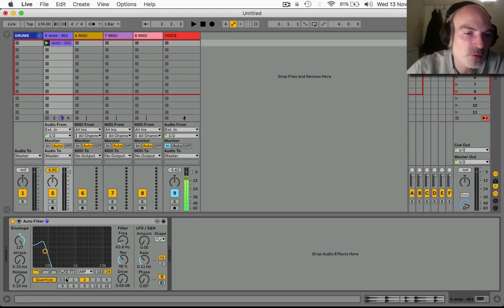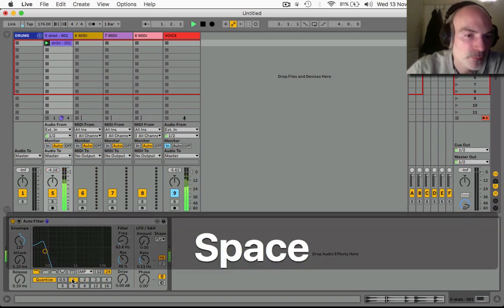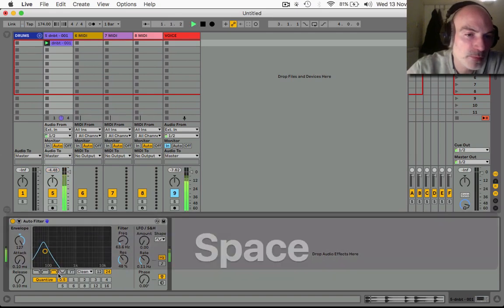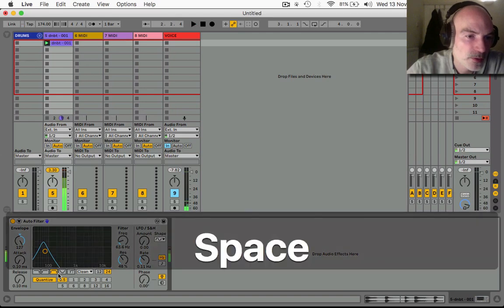We can also quantize the movement, as you know. Right, so it kind of cuts it in and out. Right, so that's quite useful. So you can tighten it up. You can also use a band pass. So that's quite cool as well.